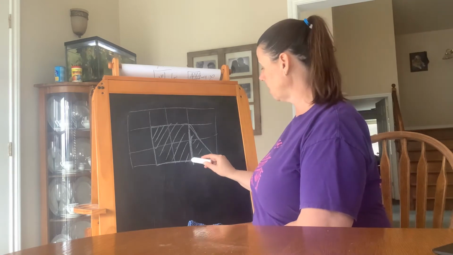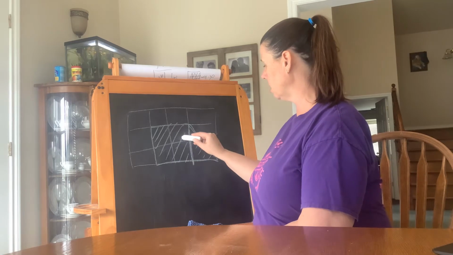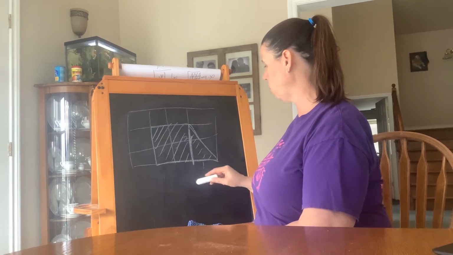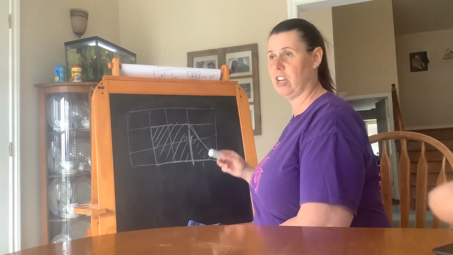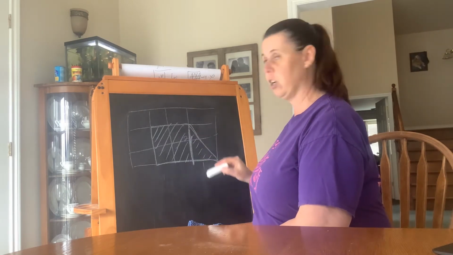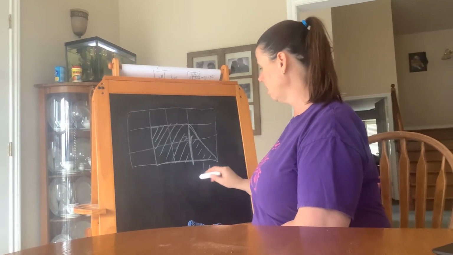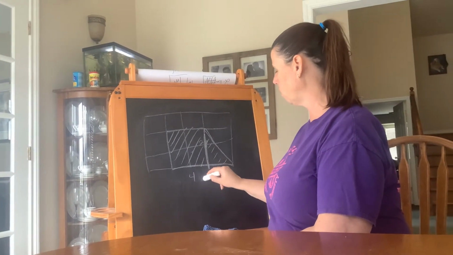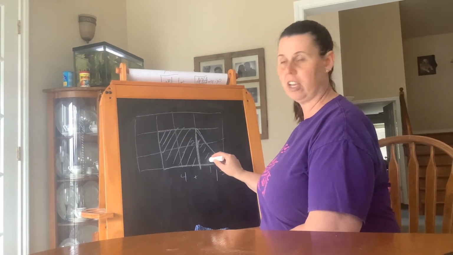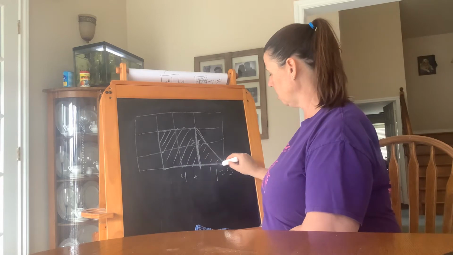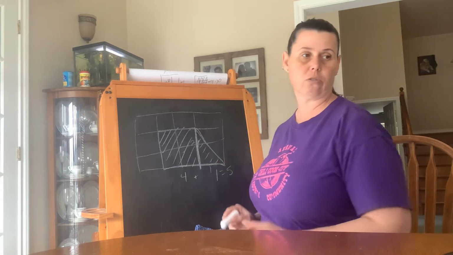So I look at this and I go, it's 1 too high and it's 1 wide. So the height is 2, the base is 1. I know that the formula for a triangle is base times height divided by 2. So I go 2 times 1 is 2, and then I cut it in half. So the area of this is 1. The area of this is 4. 4 and 1, the total area is 5. Okay? You have to be able to do this in your head. Count one way, count the other way, multiply them together, cut it in half. Okay? Now go to question 1.